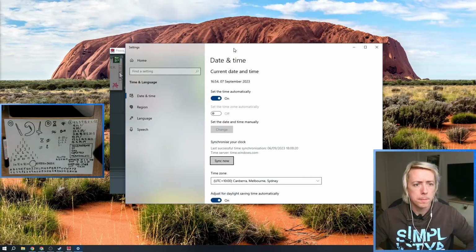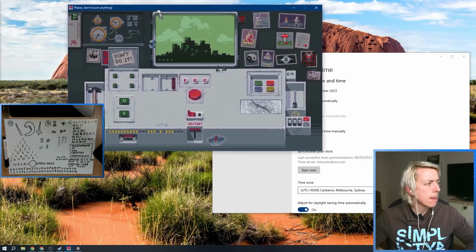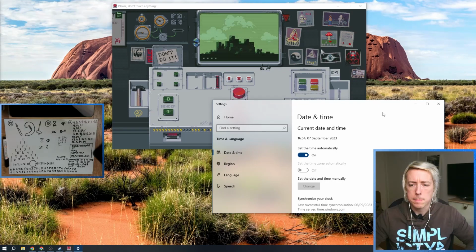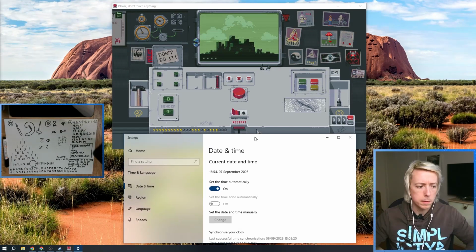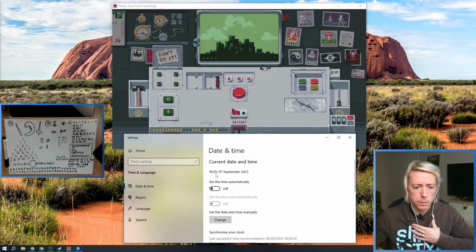Adjust time and date. Time and date. Visible. So, set it automatically now. 55. This probably changes every hour, because now it's on my time. It's 16:55. So this probably makes one turn every hour.